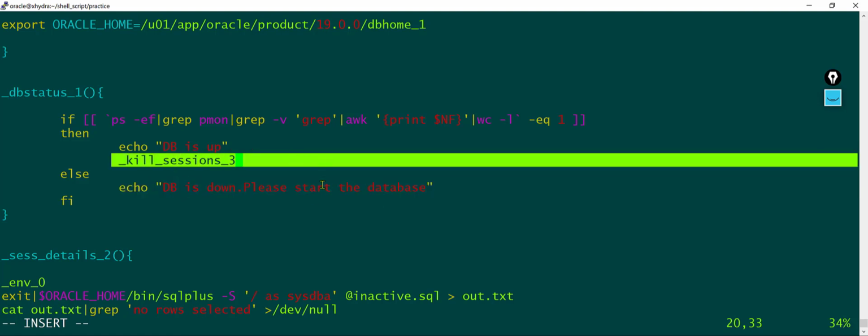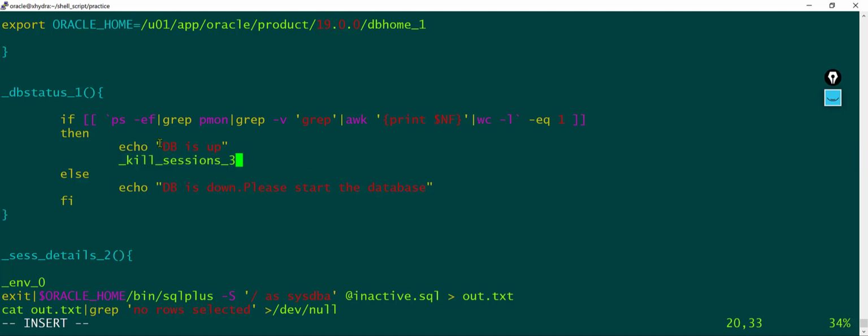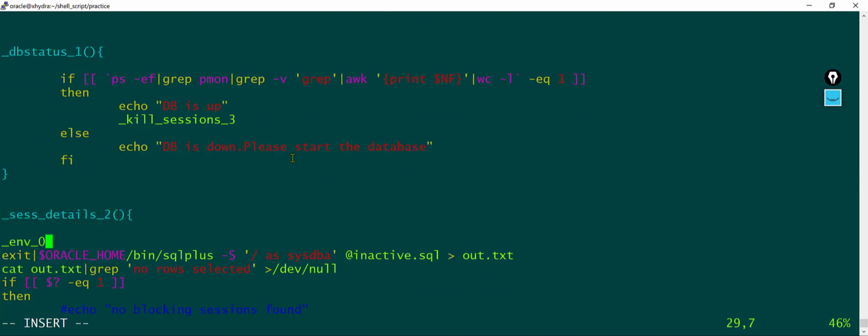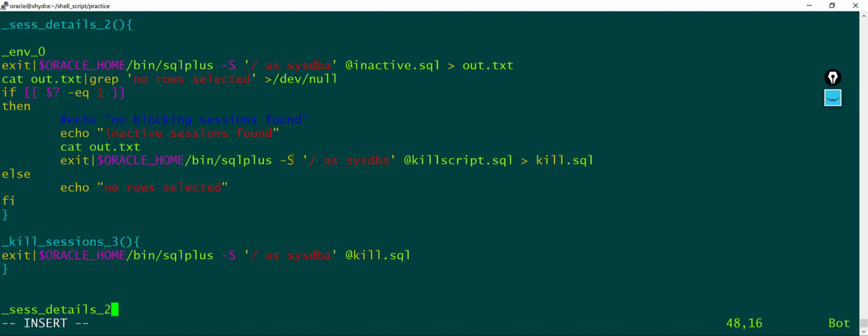So that is the reason I am inserting the script here. So if the database is up only, then I can execute this script. Right? Also make sure that if you are going to implement this script in production, then you need to be cautious and you need to validate everything before knowing what we are doing. Okay.